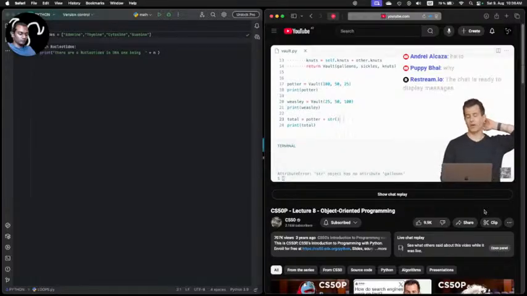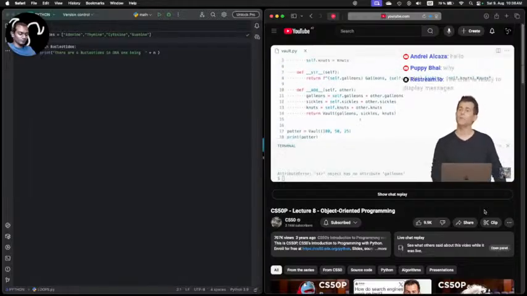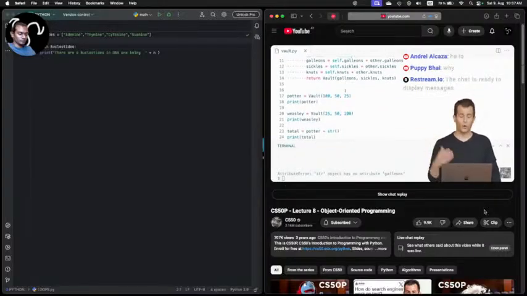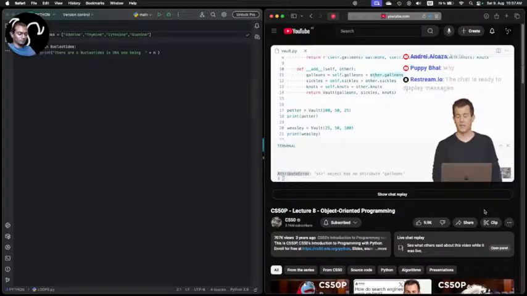So just to be clear, what I did was I just changed Weasley to str just to see what would happen when I add a vault plus a str. And it will work theoretically. Why? Because so long as the type of value on the left has an add method implemented, other can be any type that you want. You just have to decide in code what it's going to mean conceptually to add a vault plus a string, which in this case probably doesn't make any sense at all, but it's possible. It's going to be the operand on the left. And I'm inferring that. I did not know the answer a moment ago. I'm inferring that because what I got was an attribute error here on line 11 because Python did not like this.